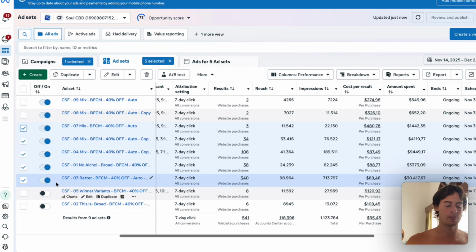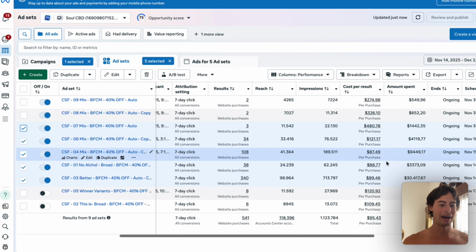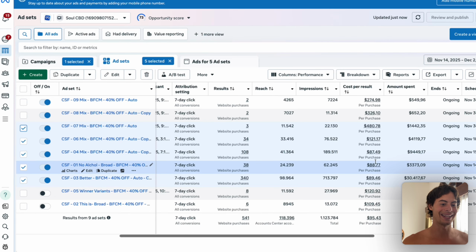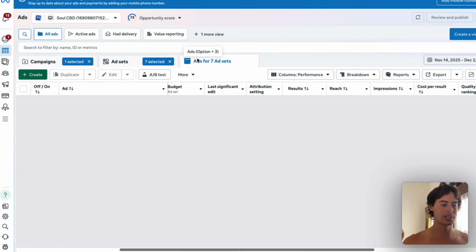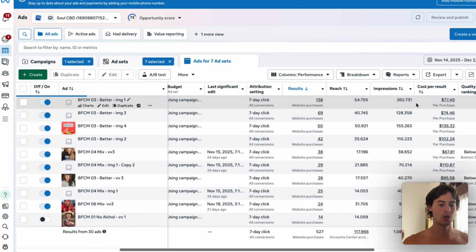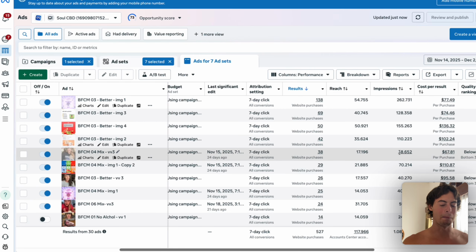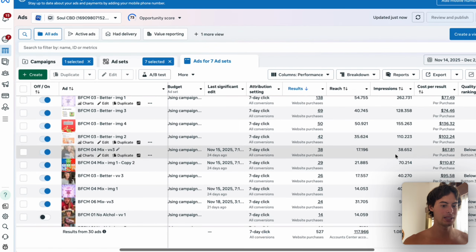So as you can see here, for example, I started killing assets that were above the CPA, 109, 120. These ones were later down the line, and that's why I didn't kill them, because I just ended up killing the whole campaign once the offer was finished. But anything that was above like 90, I was just manually killing, either the asset, or I was going inside the ads here. I was ranking them essentially by results, and then I would see which one was getting the most spend and what kind of results they were getting. And if there was anything that was completely above my CPA, then I was killing it.